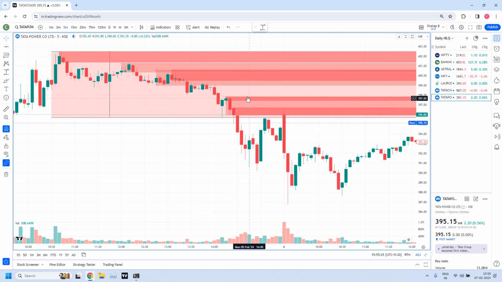In case this is violated, then you have to exit from this. Because if it hits your stop loss, you have to exit. And the next time when prices enter into the next zone, definitely there are higher chances to get it. Why higher chances? Because this particular 5-minute zone would have consumed some of the demand, and the remaining demand would have weakened by the time prices enter into this zone.